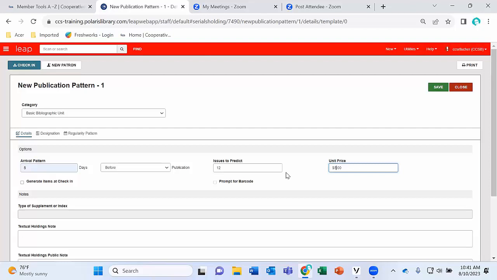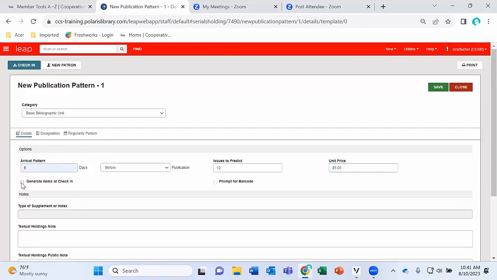You can also ask us to change the default price in Polaris by material type. So we can change the magazine and newspaper material types to have a different price that you'd like for a default. And that's another option. So feel free to contact us at the help desk if you want to change your default prices.